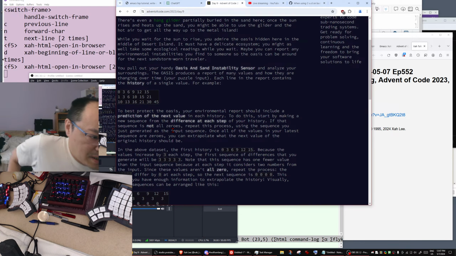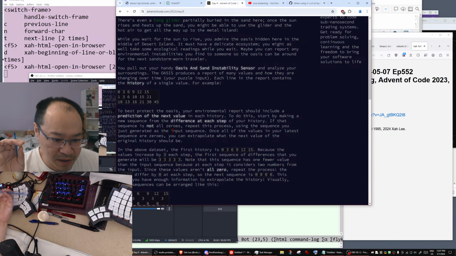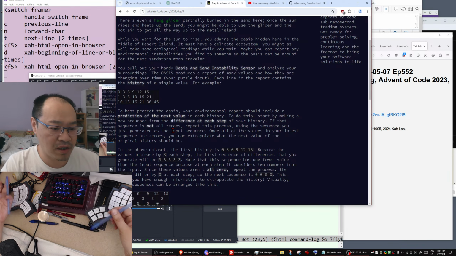Yeah, between the lines. So if that sequence is not all 0, repeat this process using the sequence you just generated as the input sequence. Okay. Once all of the values in your latest sequence are zeros, you can extrapolate what the next value of the original history should be.